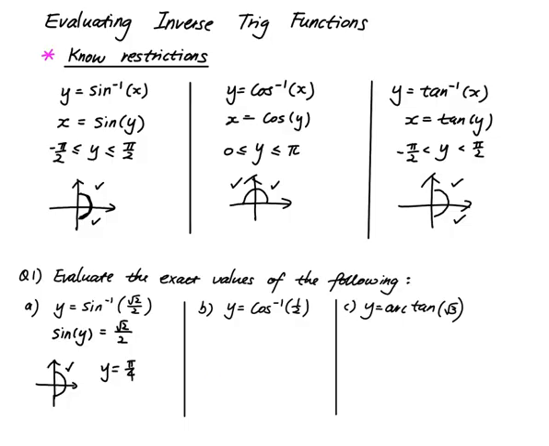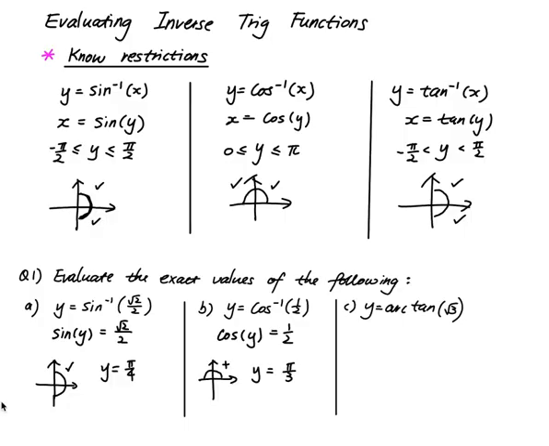Now let's have a look at the second one. y equals cos inverse of half. So I can rearrange it, so cos y equals half. The cos itself is a positive value. Based on the domain restriction, it's between 0 and pi, in the first and second quadrants, and only in the first quadrant will the cosine be positive. So therefore, I can say y is pi on 3, because I know cos pi on 3 will give us half.